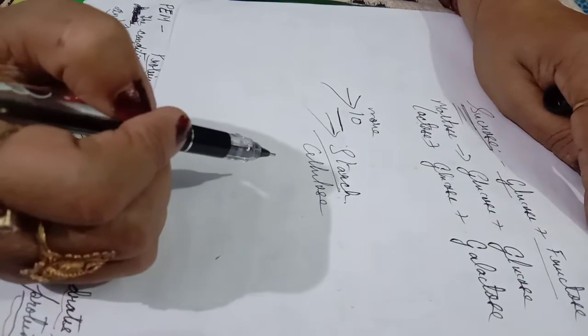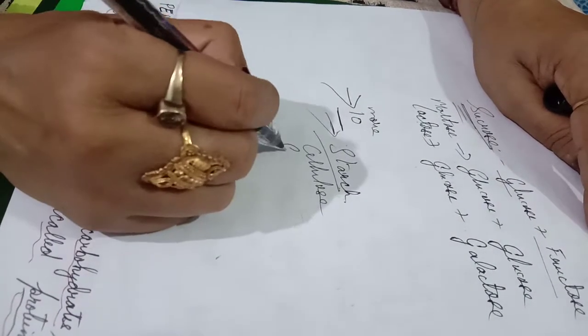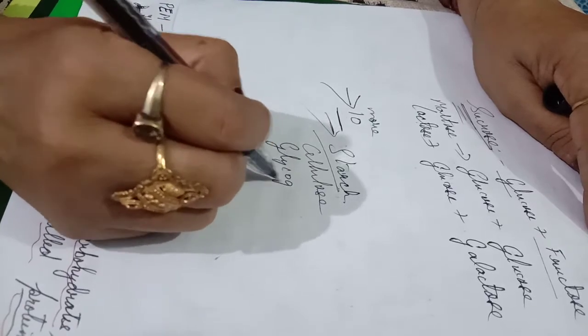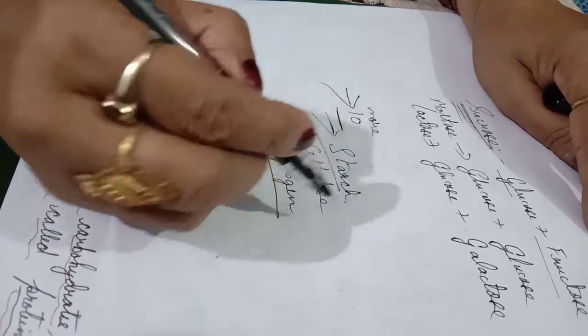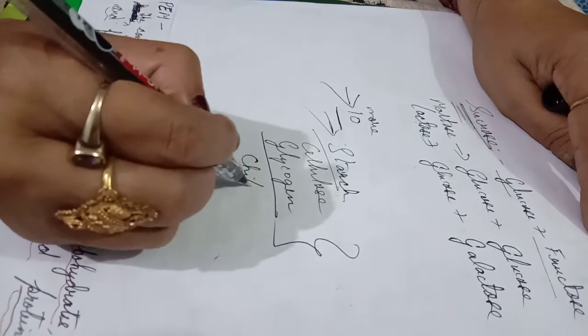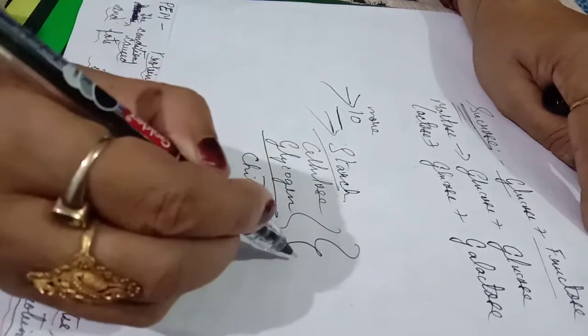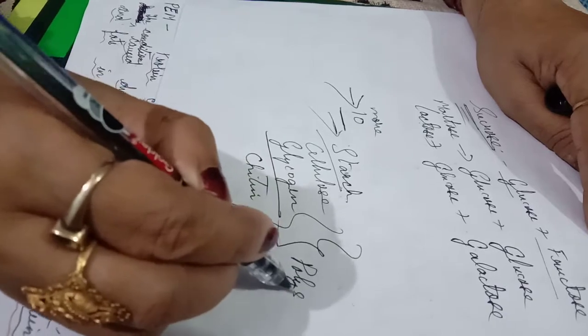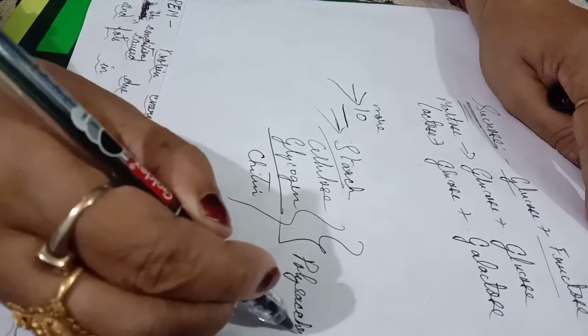That is also an example of polysaccharides. Then when we talk about the animal cell, we have glycogen. That is also an example of polysaccharide. In fungi, the cell wall is made up of chitin. So all these are examples of polysaccharides. Clear? So when we talk about the carbohydrate, what is its most important function?